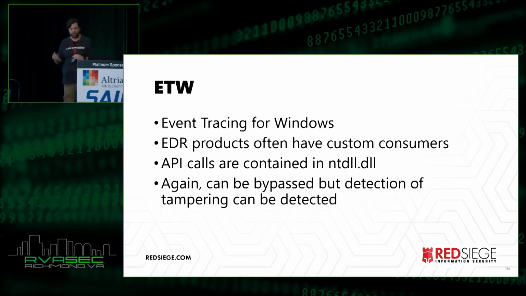So Microsoft got wise to the fact that people were bypassing AMSI, so they implemented ETW. This is event tracing for Windows. A lot of EDR products often use this as well, and they'll create their own custom consumers. What ETW is actually doing is correlating event logs so that you can create suspicious behaviors based on a series of events versus just one event. And by using that, you can hone in on things that may have flown under the radar as far as antivirus goes, but are definitely sticking out like a sore thumb for being malicious.